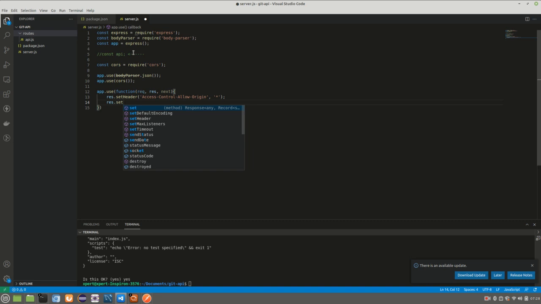Set header, and request method. Now we'll add the request methods that we wish to allow. So this thing will remain the same. This part, allow methods, because we want to specify the methods that we want to allow.